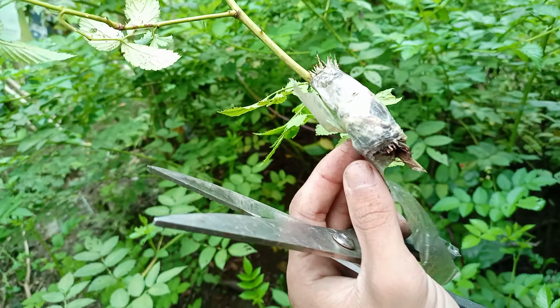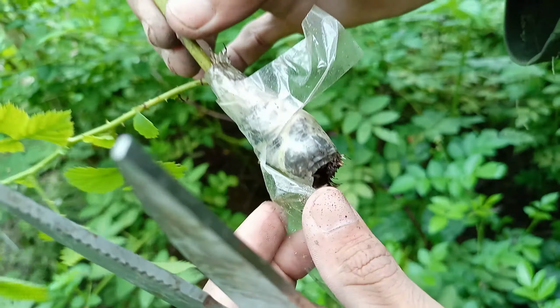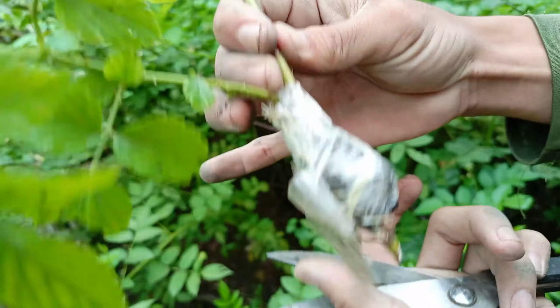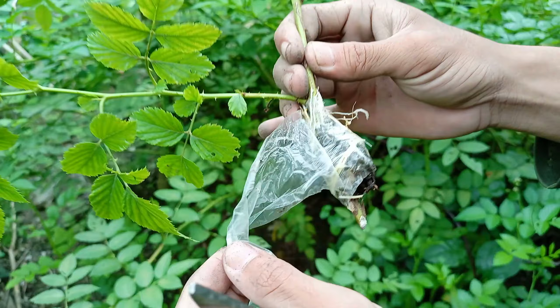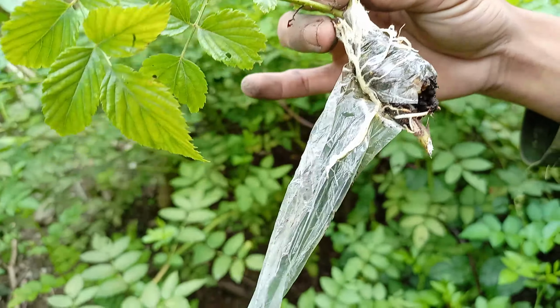Alright, so it's now fully rooted. As you can see, there are many roots coming out from the marcotted area of our raspberry. And that means this is now ready for transfer to the ground.